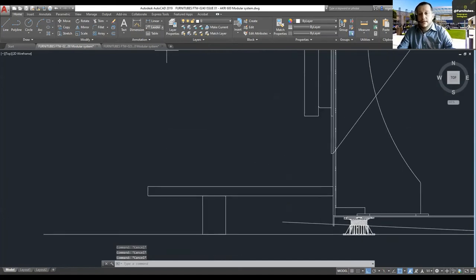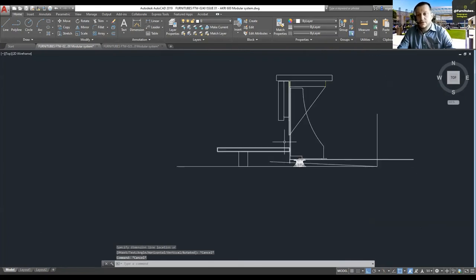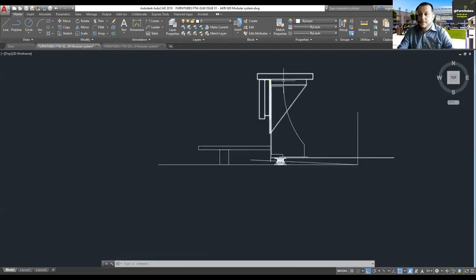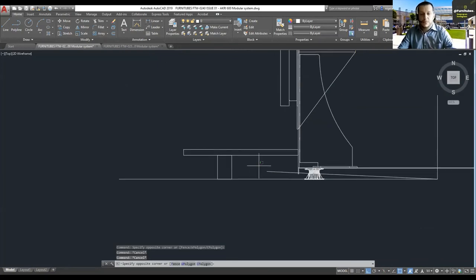And then the overall height, as we were marking, will be the overall height of the planter minus this little step in here. So that's why a 500 millimeter planter doesn't mean that you're going to have a 500 millimeter high planter. You will need to deduct how much you're going to raise your level on the paving area. So you might end up taking this to the extreme. You might end up with this.